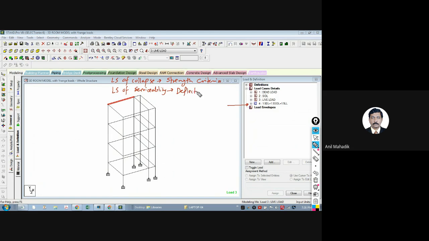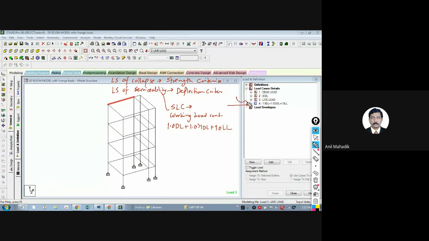So for deflection criteria, we should take the service load combinations, or I can say working load combinations, whatever name you give here, it doesn't matter. And the load factor is 1. So 1.0 dead load plus 1.0 SIDL plus 1.0 live load.